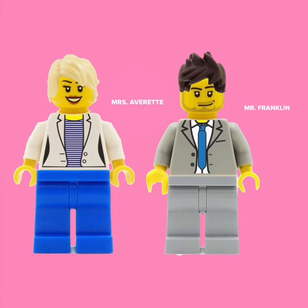I know what you're thinking. Mrs Everett doesn't quite look herself and neither does Mr Franklin. Well, that's because Mr Franklin has turned us both into Lego people. I think I've done quite a good job of it as well. We're both dressed smart, our hair's done. I think we look like we do on a normal day at school.